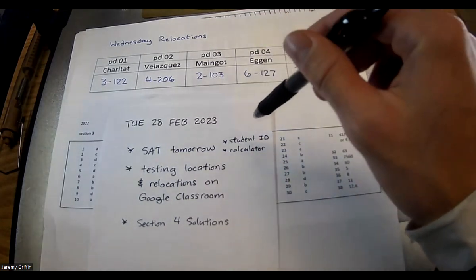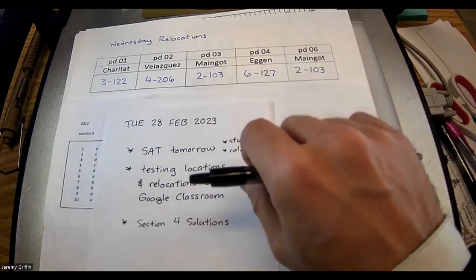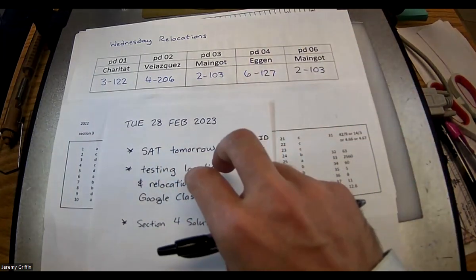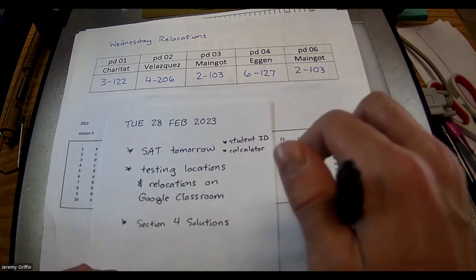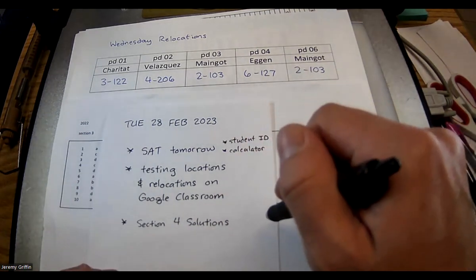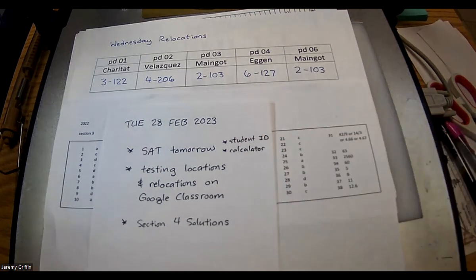So you guys know there's SAT tomorrow. If you want to know where you're supposed to be, because you might be testing or you might not be testing, most of you guys are, right? Then all that information I put on Google Classroom. I'm going to switch my screen over and show you guys exactly where to find that.